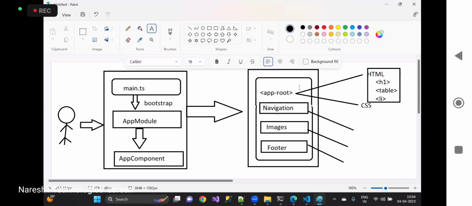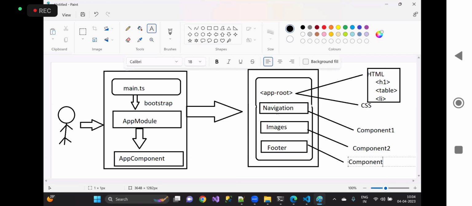If I'll be following that architecture, then multiple people can work on it, right? This is one component, and this is another component too, and this is going to be another component. That means 3 developers are working in parallel and complete the 3 components. And how can I access it? With the help of a selector. That means every component has some selector.